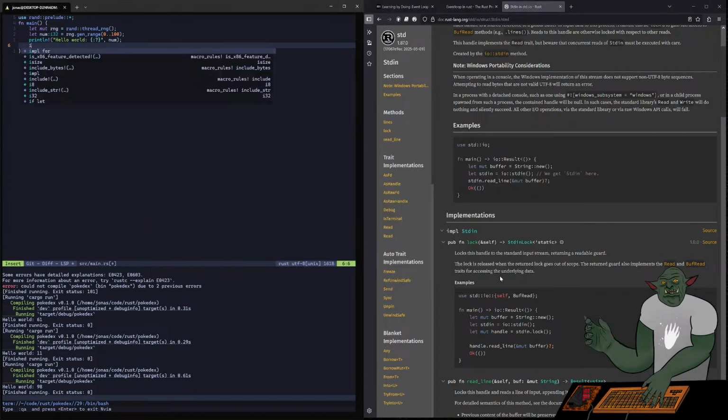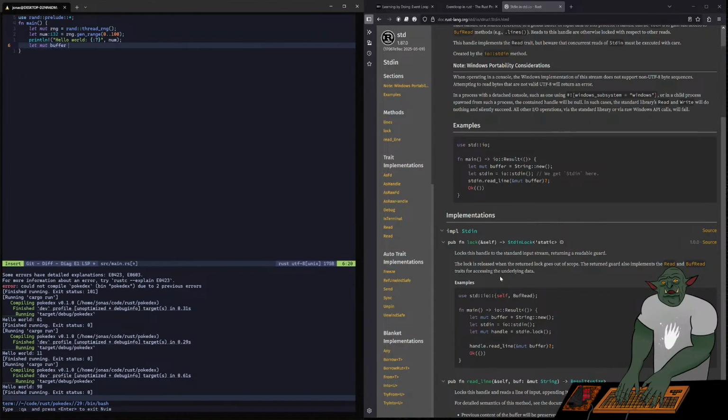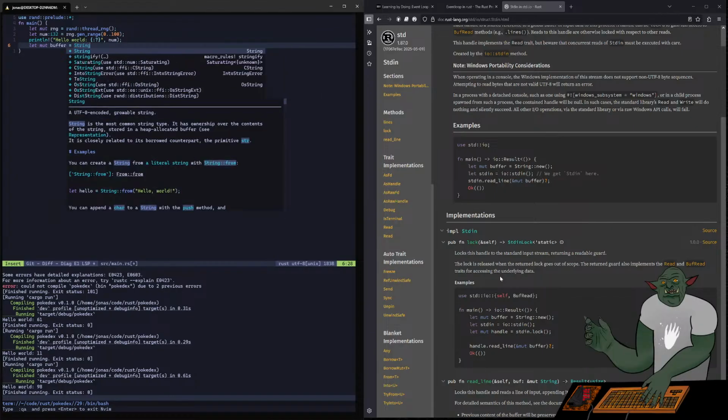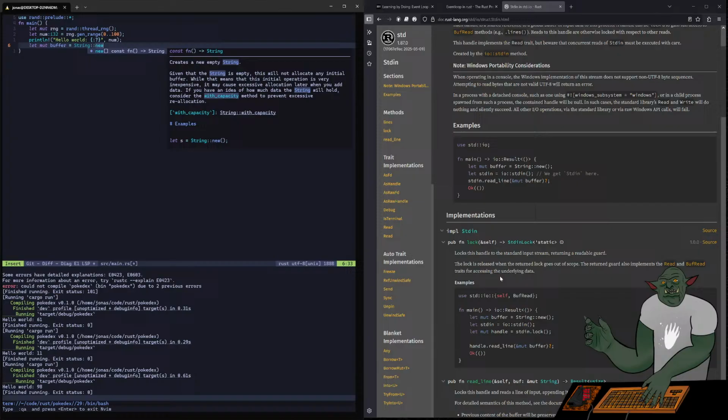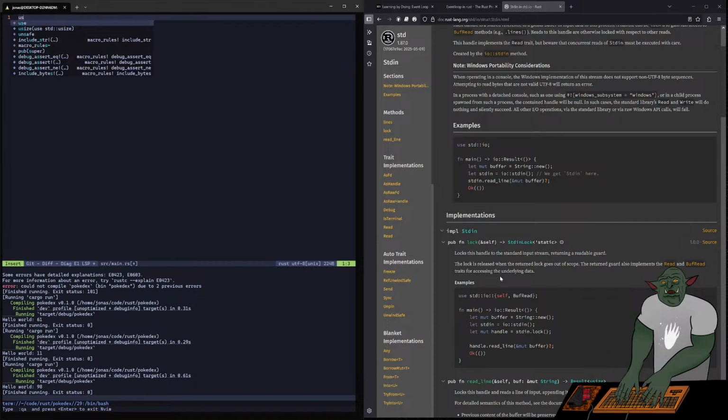Hang on, like that? Yeah, there we go. So you want a new buffer. That's where we'll save the input, and we go let stdin, input output stdin. Oh, no, I should import that before I actually do anything with it.